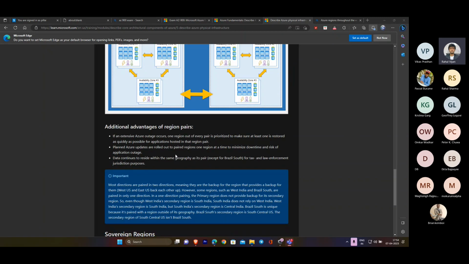Additional advantages of region pairs. If an extensive Azure outage occurs, one region out of every pair is prioritized to make sure at least one is restored as quickly as possible for applications hosted in that region pair.